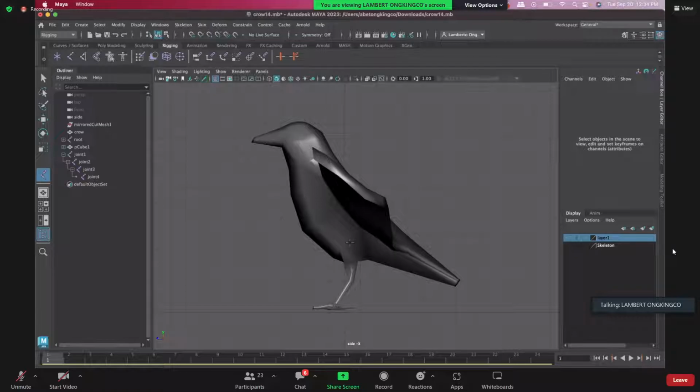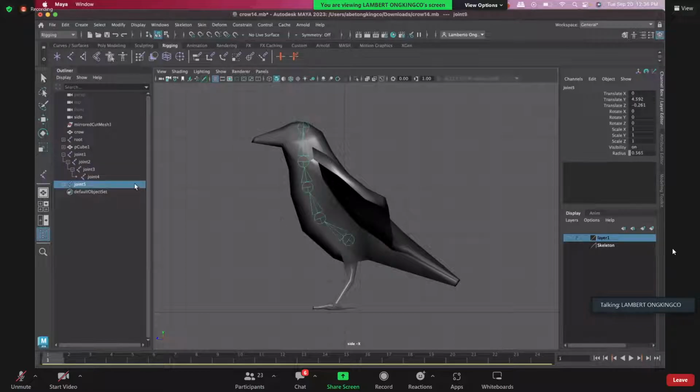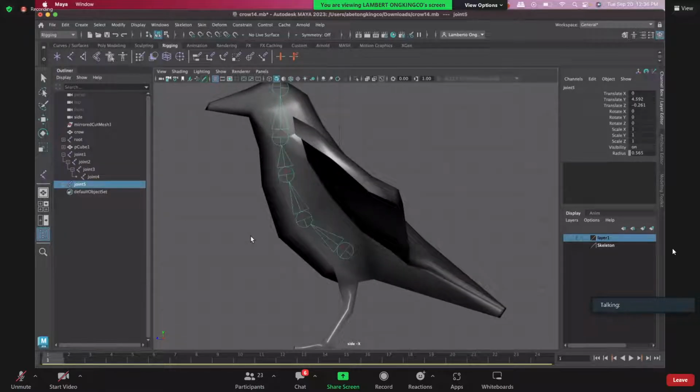Whenever you select it, the root is going to be the main joint that you need to select for the whole object. So anyway, I'm going to create some sort of a spine, then this is going to be, let's say, the head. There you go. As you notice, that's my joints. I press enter to finish.